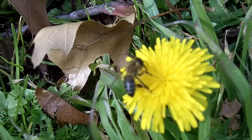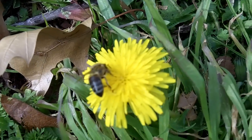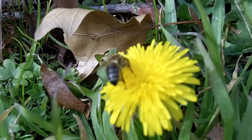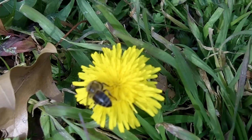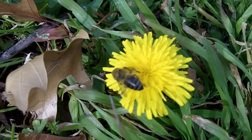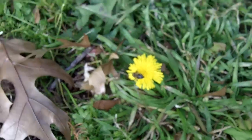It is a little cold out here. It's about 53 degrees. It's actually pretty cool. I actually don't mind honeybees. It's a wasp that I just don't really like. Pretty cool.